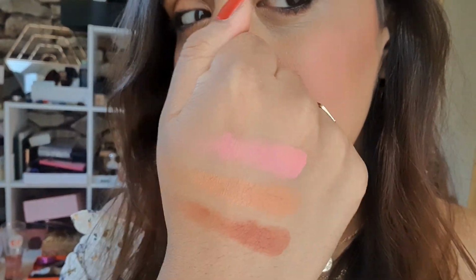Right guys, let's go and have a look at this in natural light. So guys, that one is Cherish. We tried on Desert Orchid and Paradise Venus. Cherish is stunning as well. Look how it translates pastely on my hand. Never take hand swatches as the main sort of indicator. Just try and, you know, obviously guess as much as you can. That's Cherish. Let's go and do the last few colours.